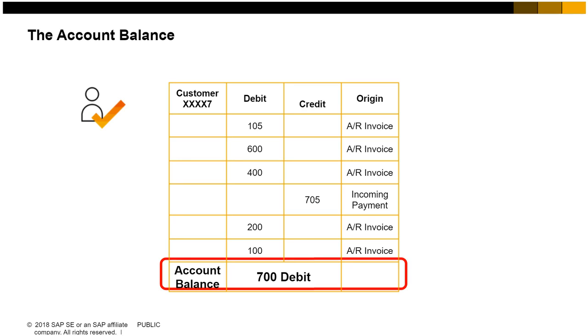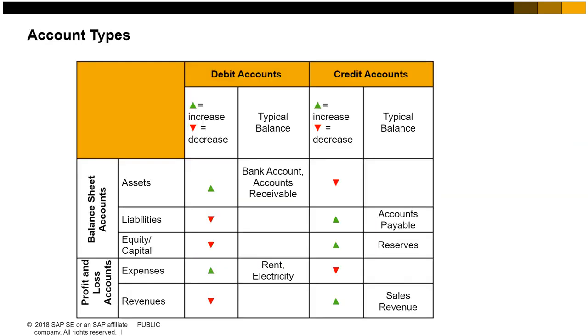In the graphic, we see that the total debits are greater than the total credits, so the account has a debit balance. Previously, we mentioned that in each journal entry, a certain account increases value and another decreases value, resulting in the recording of balancing debit side and credit side postings. The effect on the account balance would be assets, expenses, and drawings accounts are generally in debit. Liability, revenue, and capital, equity, accounts are generally in credit. Here, we see the typical account balance of the different account types.